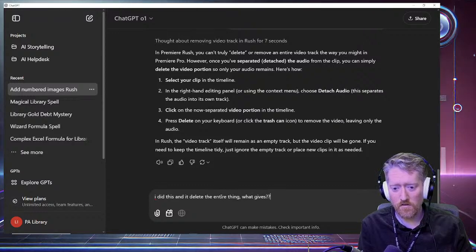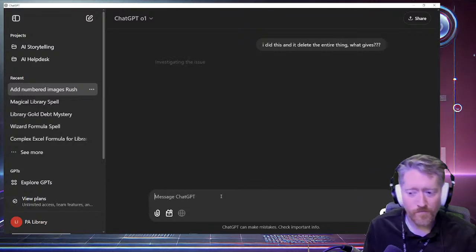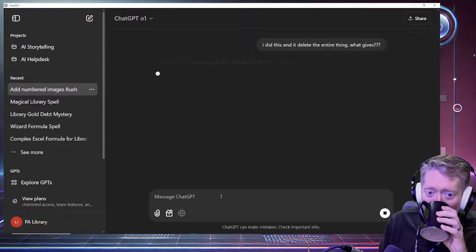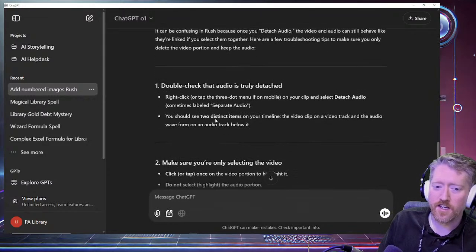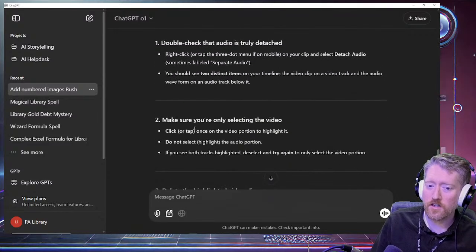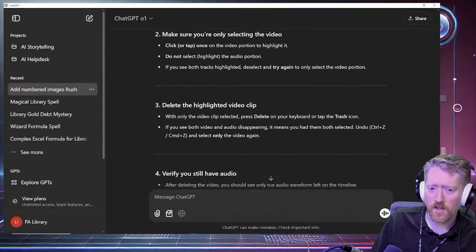What gives? Double check the audio is truly detached. Make sure you're only selecting the video. Oh, okay. They're both definitely highlighted.